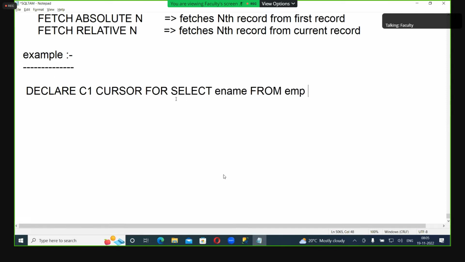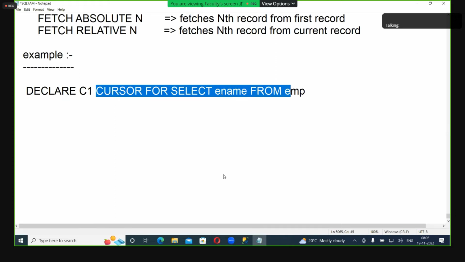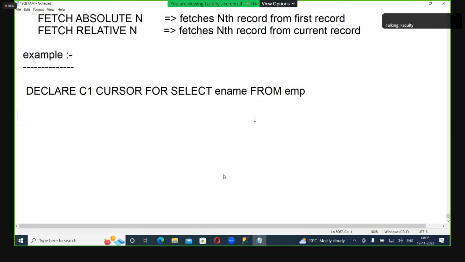If you declare it like this, the cursor is a forward only cursor; the default is forward only. If you want a scrollable cursor, then declare the cursor with one option: scroll. If the cursor is declared with scroll, then it is called scrollable. If you don't declare scroll, then the cursor is called forward only. Default is forward only.